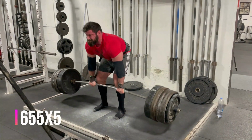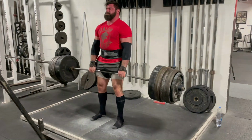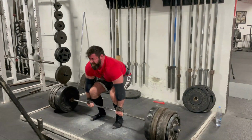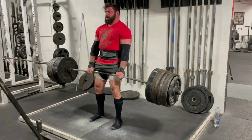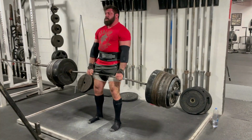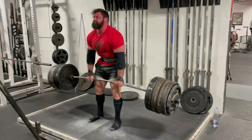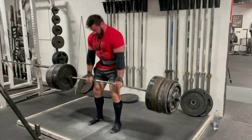This was a tough show to prep for, with seven events and one being a mystery event. So when you're factoring your training, you could add a few extra events like this conventional deadlift to figure out what that last mystery event is, but also the degree of difficulty. I didn't do a great job in terms of capturing all the training footage, but this is what I was able to get.